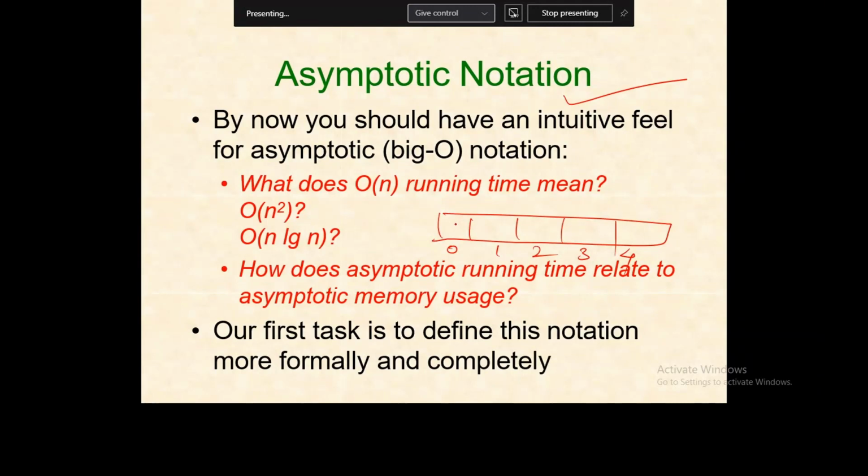Assume this is the case, and we have a list of numbers 9, 1, 3, 12, and 4. Suppose the number to be searched is stored in this n. So the algorithm will behave differently depending on the input.